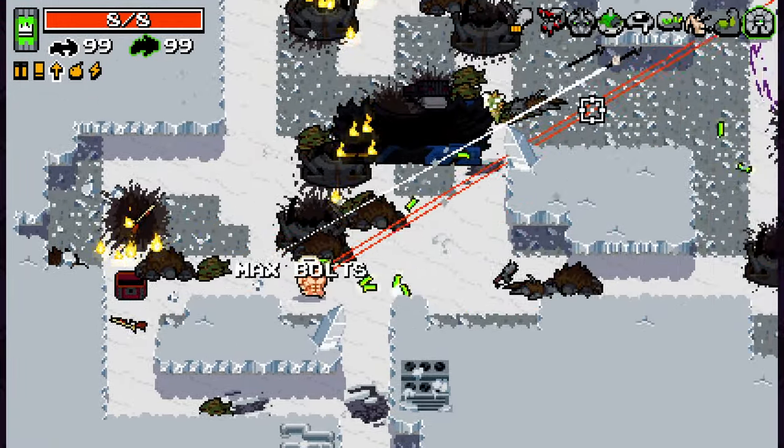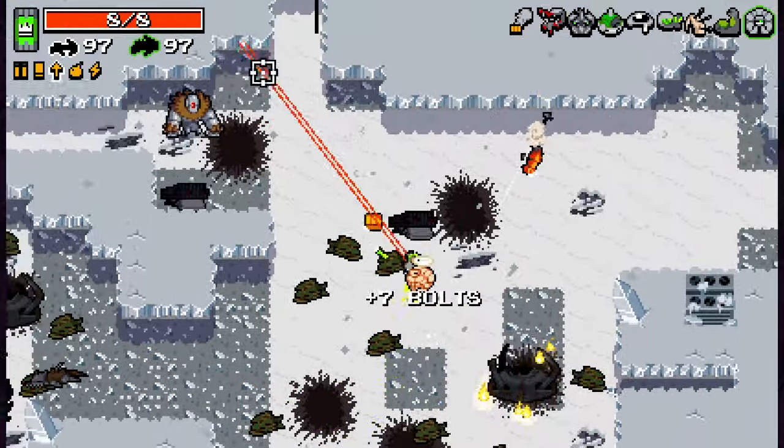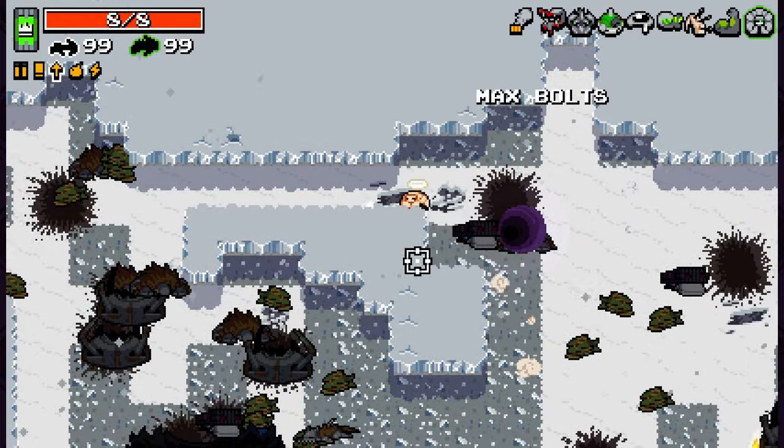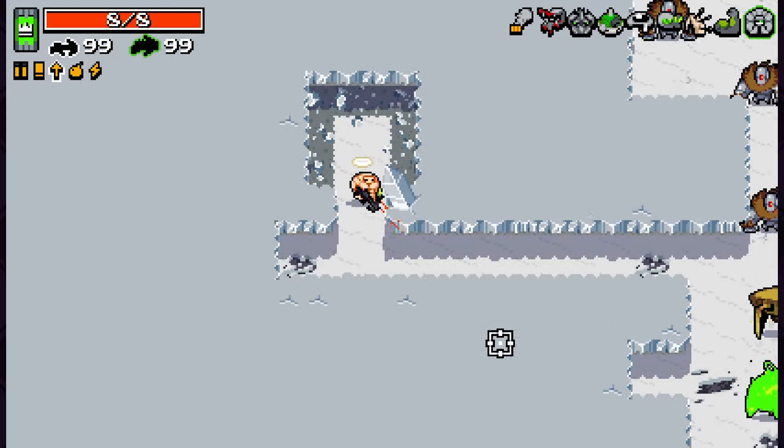Double golden shotgun. If only you could lock in two golden weapons as steroids, that would be a lot of fun. We're done. Do you think double ultra would work? I think you run out of rads if you have double ultra, though.